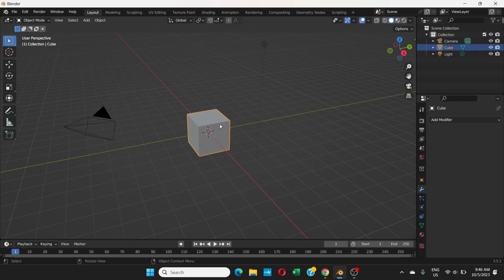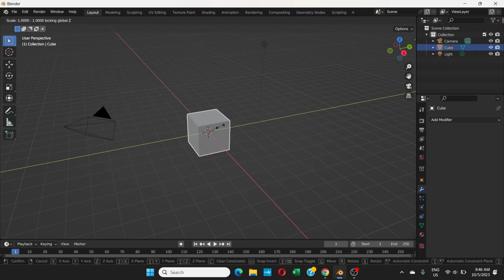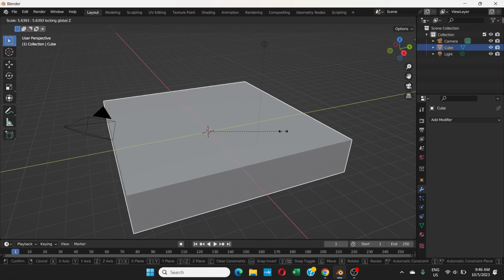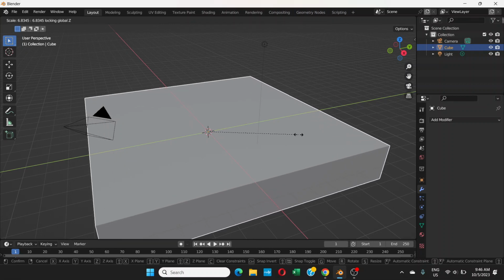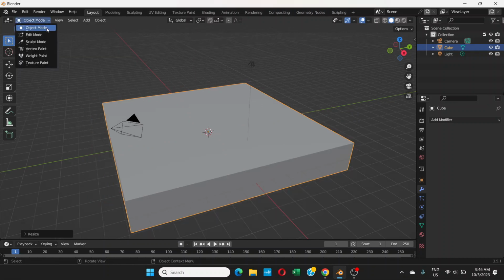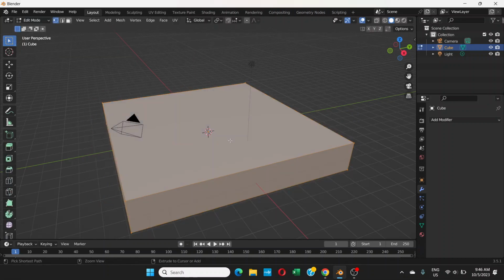First of all, I'm gonna scale this default cube, S to scale, and then Shift Z so that it doesn't go up, just left and right, but not up and down. Click, and then I'm gonna go to edit mode, Control R for loop cut, scroll up to make it 2 loops, and click, and then S to scale it again.